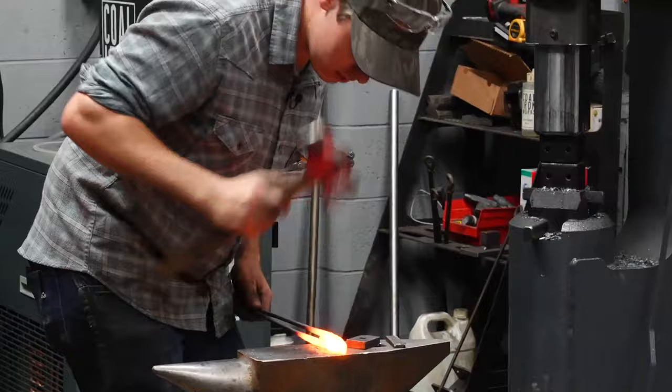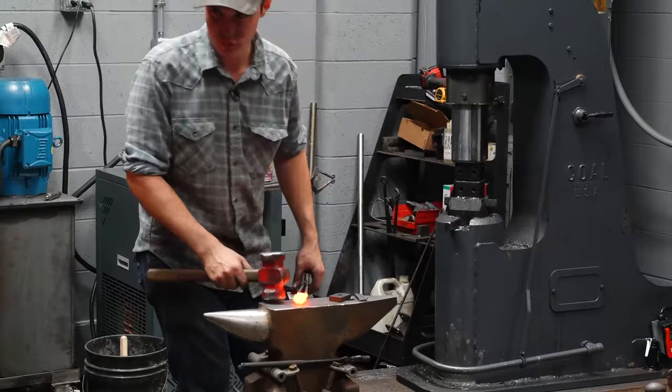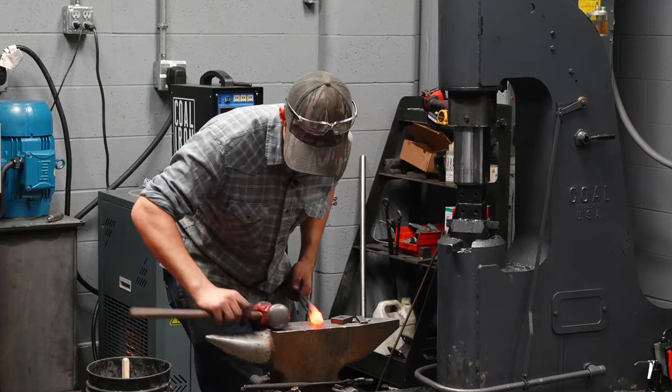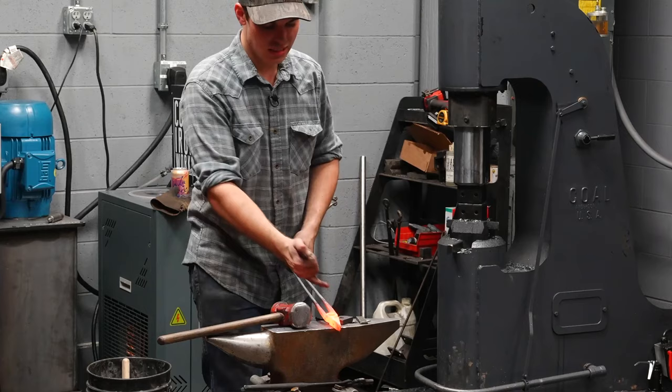What I do, though, instead of using a rivet header, sorry they look so bad, but I do chamfer the rivet with the round die. So I'll run around it like that, both sides. And now these are locked together. Okay, I don't want to yank on them because I'm going to break them free. Or I won't break them free, I'll just bend them right there where it's the smallest.